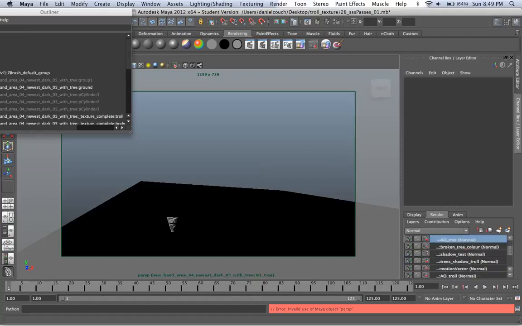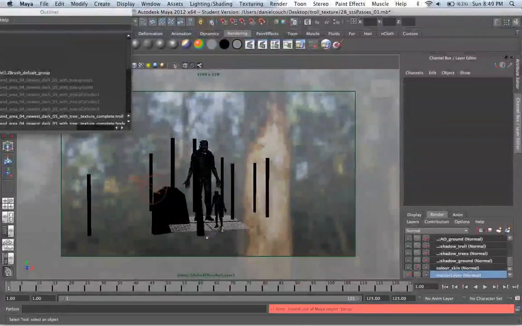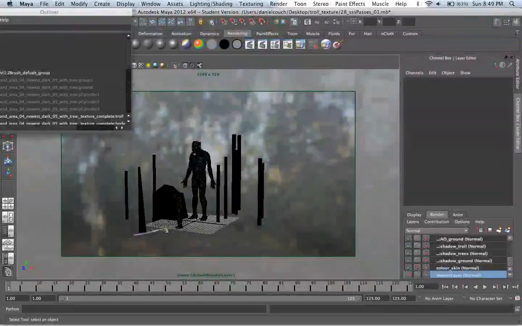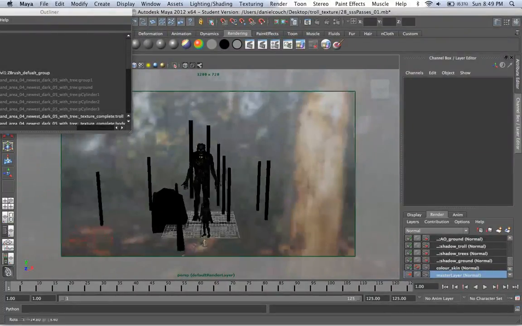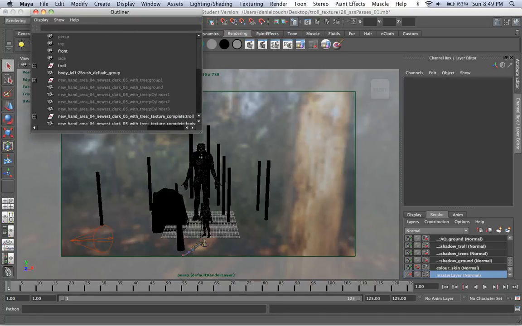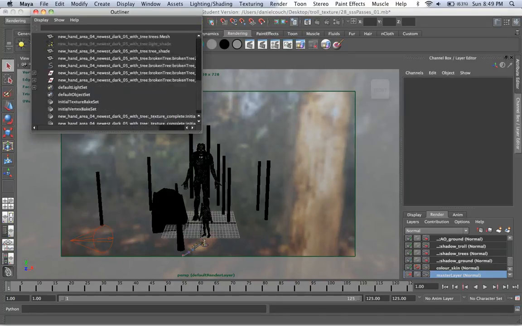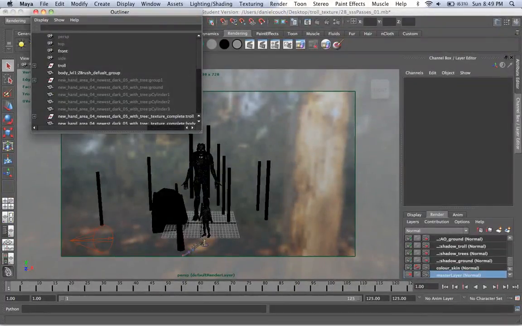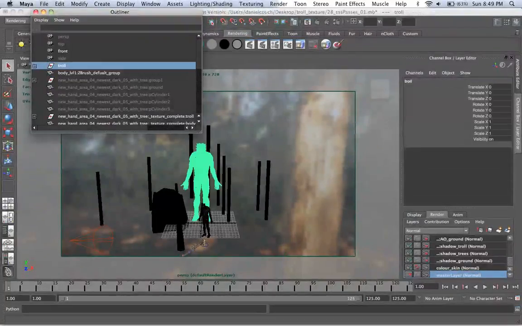And okay, let's just go to the master layer. So yeah, here's the troll. Here's the old troll. Now what we need to do is get the old trolls. This is the only bad thing. You want this extra stuff. So yeah, that's the new troll.